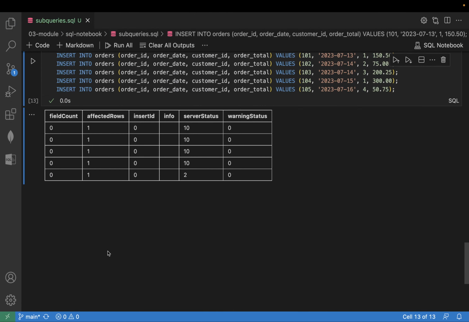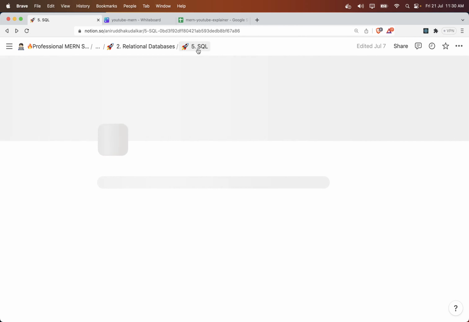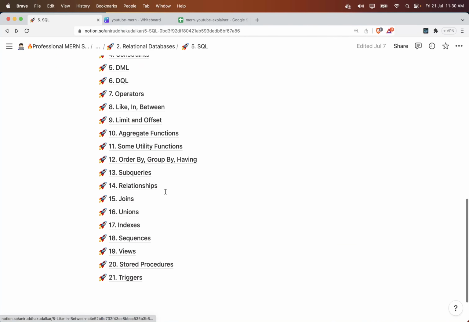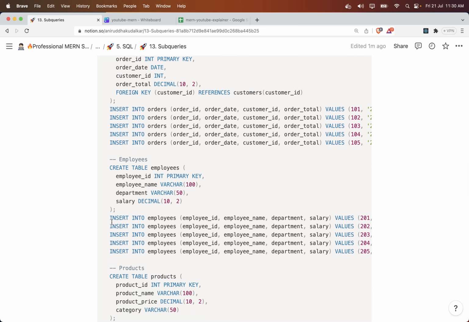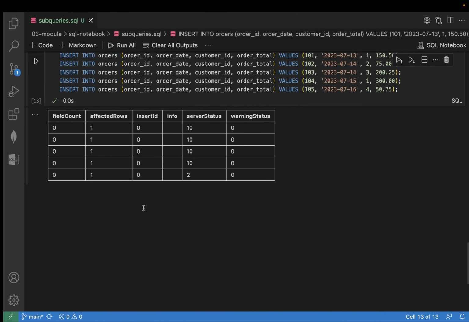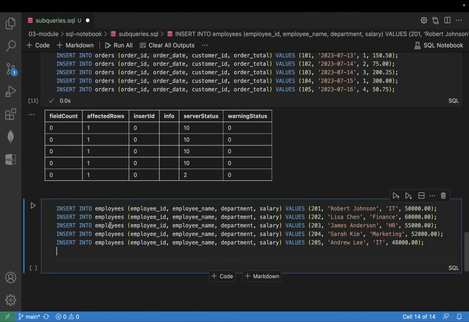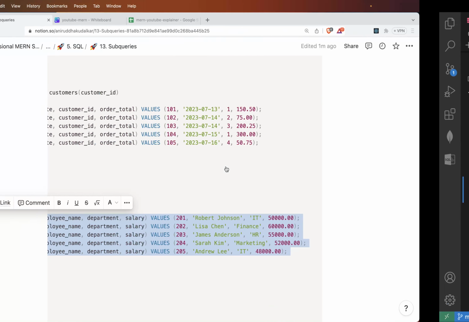Insert into the orders table. Insert into the orders table. Then insert into employees table. Here it is, employees table.